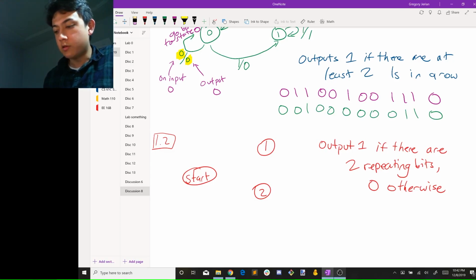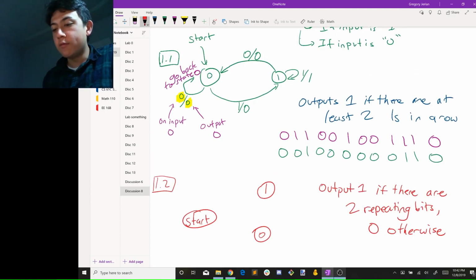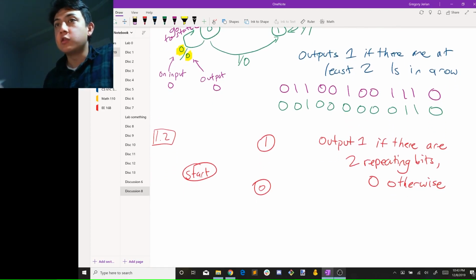So a lot of the time these FSMs are labeled in a way where the states make sense. So actually, this is a typo. In the discussion, there's a 0 here. So that makes more sense. Because remember in the last FSM, we saw that this state over here corresponded to if you just seen a 0. And this state corresponds to if you just seen a 1. You're always at this state if you just seen a 1. You're always at the other state if you just seen a 0. And we can guess that that's how this is going to work as well. That's how these things tend to work.